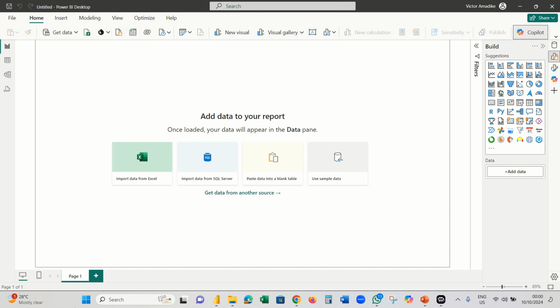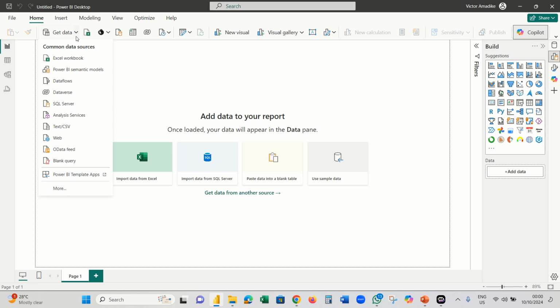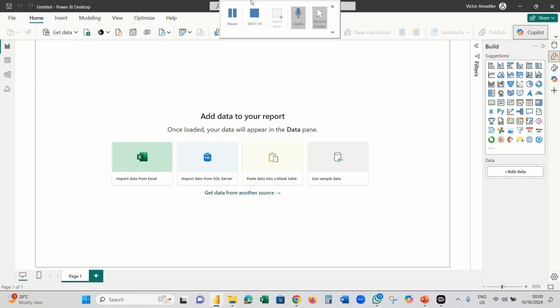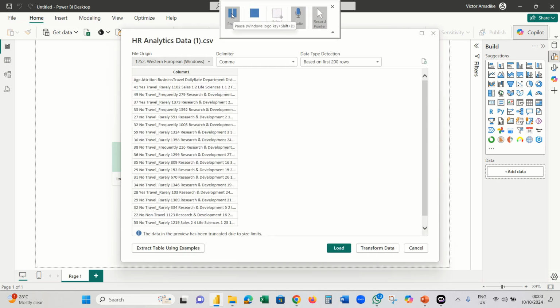We'll mouse on get data, and look at it: it's not an Excel, it's a CSV file, and this is the data we are trying to extract from. You click open and wait for it to open, and it has opened. Next we go to transform data.